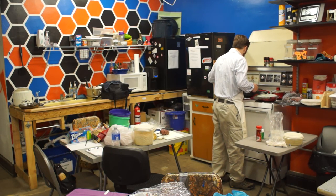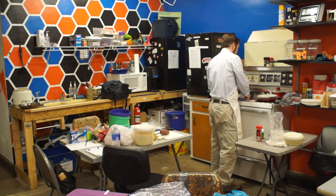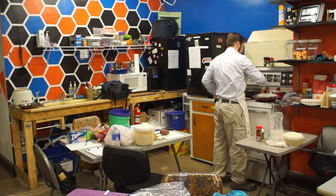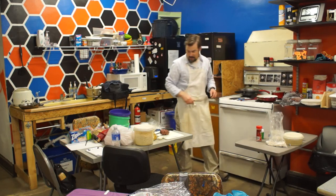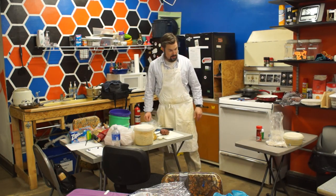While we're waiting for that to thicken, we're going to start batch number 3, which is going to be our lentils and the rest of the peas, and some salt. But that should be ready very shortly. So, onion and onion.